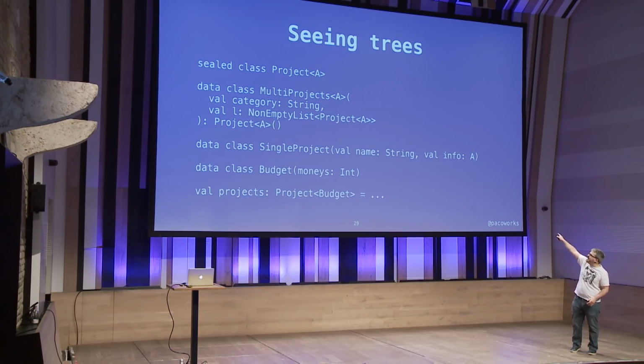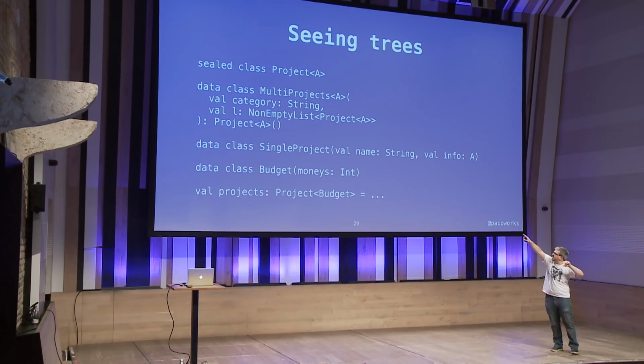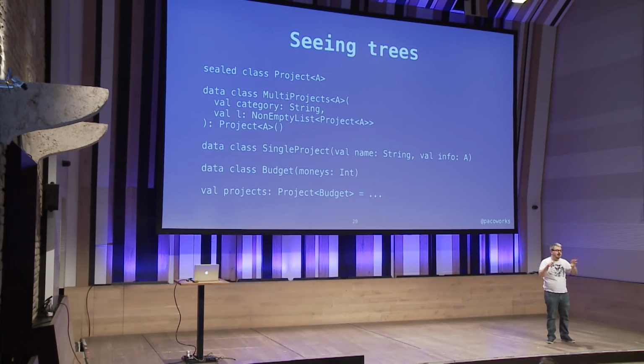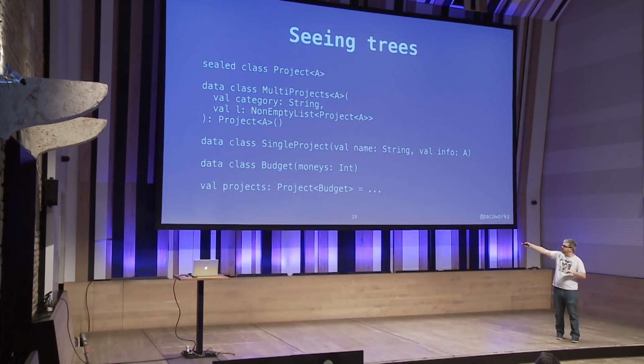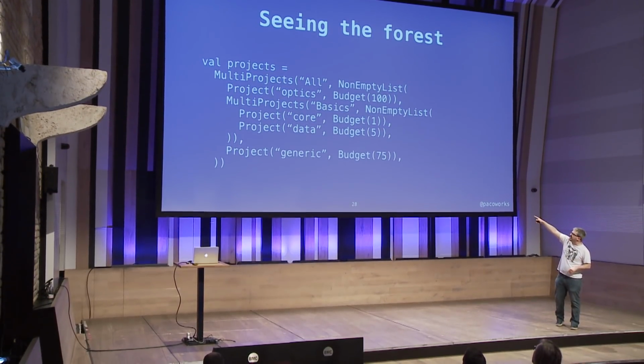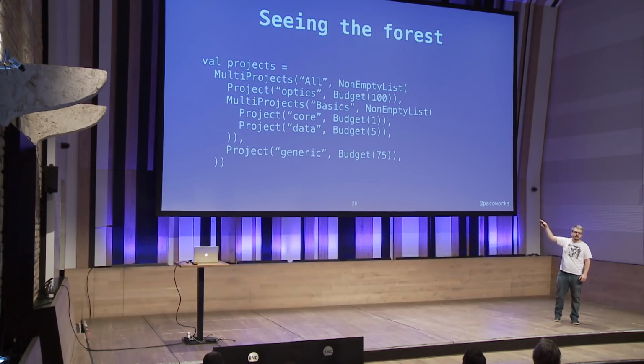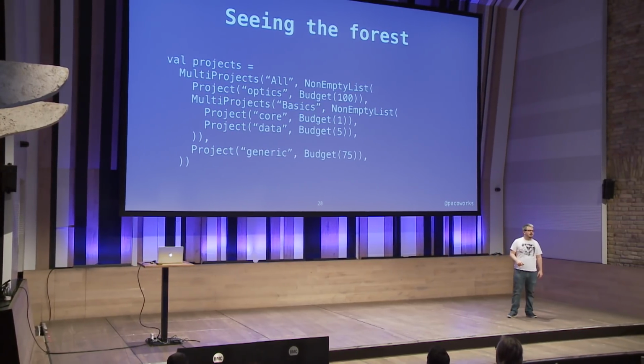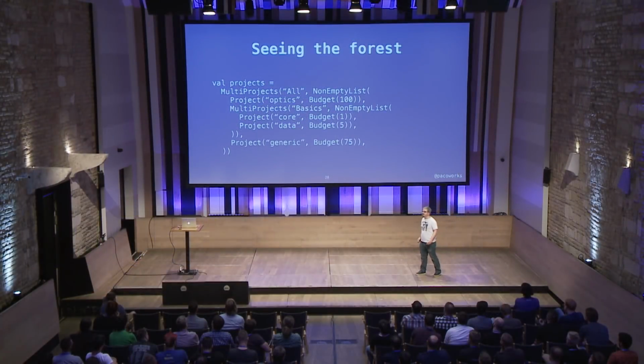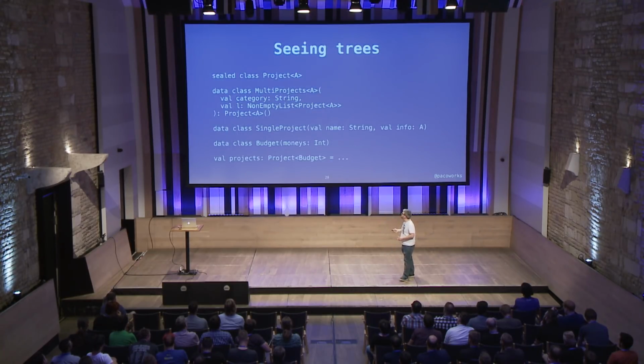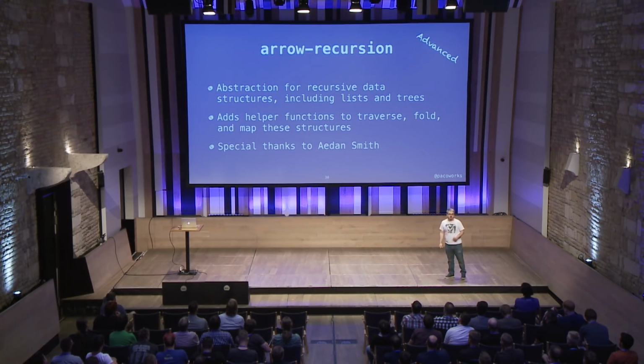And in this case, because A is parametric, this actually behaves as if it was a tree, where each one of the nodes is annotated with a name, in this case category or a name, and a value, an arbitrary value. For this example, for projects, the value is actually a budget. But instead of a budget, you could have a list of people that are working on it. Instead of that, you could have a summary of all the information that you're doing. You can have many other things, because this is basically the same as a tree-like structure. You just didn't realize it. So if you ever have a data structure in your code that looks like this, it may be worth looking into Arrow Recursion.